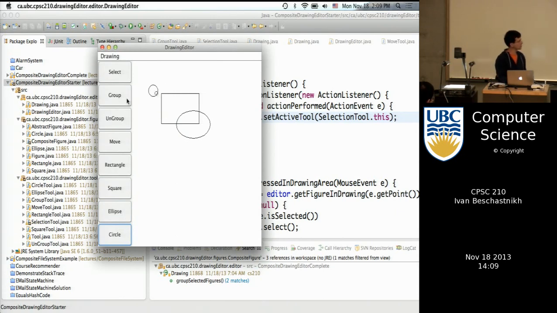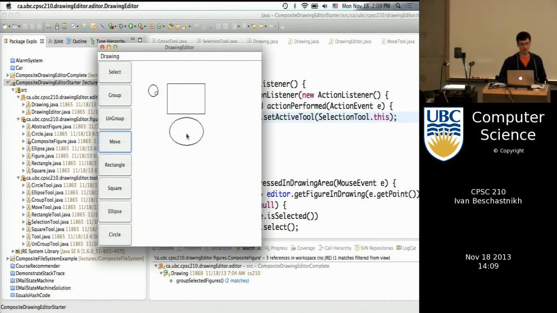And there's one additional kind of tool on the side here, which is the grouping tool. So I may want to select multiple objects and then group them, and then do some operation on the group. So currently this tool is not implemented, so if I try to move a group, well, it just moves the individual node. Right, so what we want to achieve is a grouping property whereby I select multiple of the figures that I drew and then act on them as a whole. Right, so for example, if I wanted to move the group as a whole.